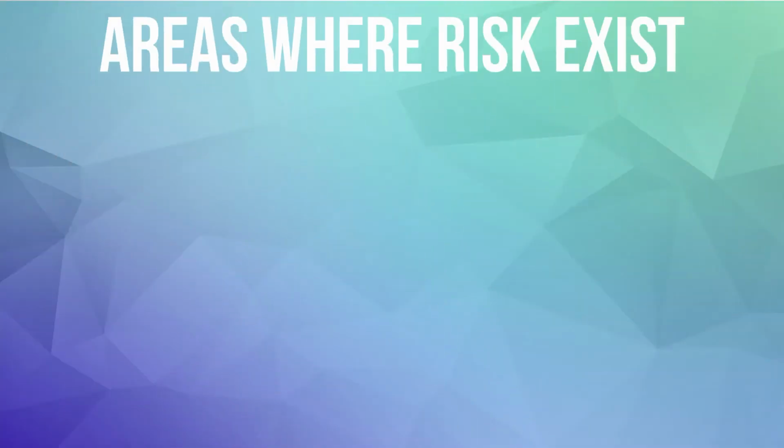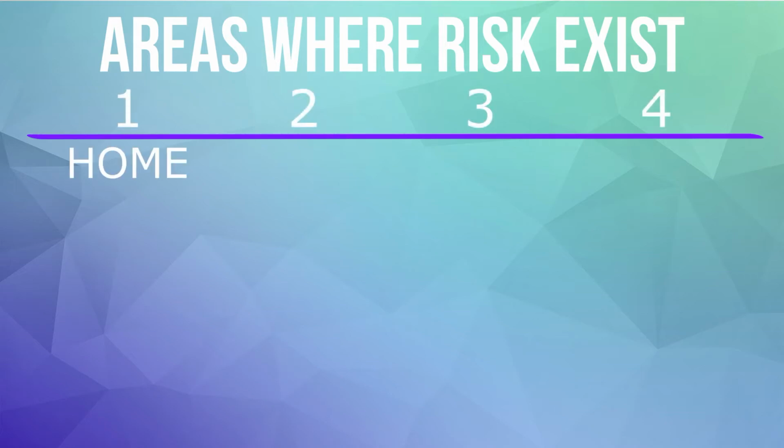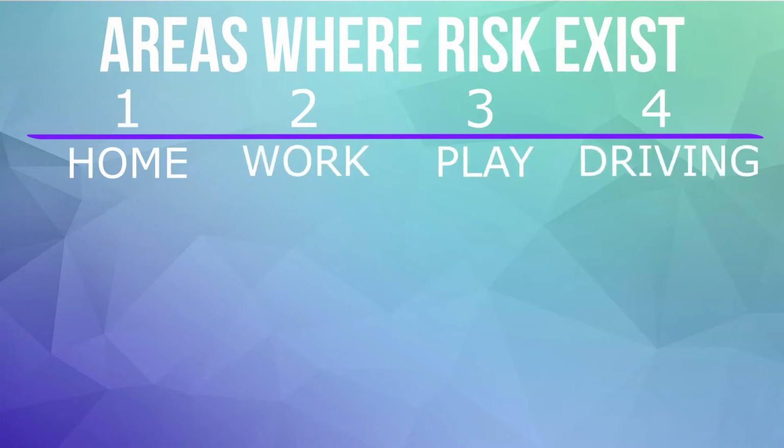And by reducing or eliminating the likelihood of you being injured, it then allows you to do that task over and over and over again, whether it's a task that you have to do or a task that you want to do. Before you can lower risk tolerance, you need to understand where in your life risk exists. And there are really only 4 areas in your life where risk exists. It's at home, at work, at play, and while driving.